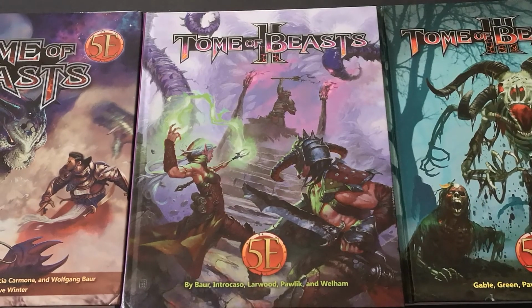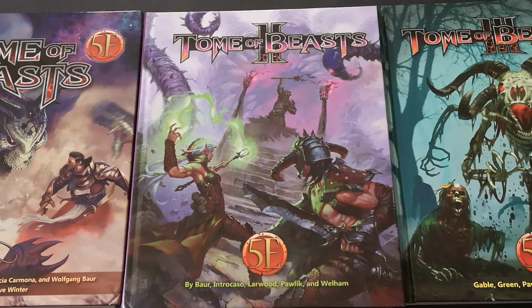So again, I'm just going to be very, very nitpicky. My second option is too much choice. You can have too much of a good thing. In each book, there's over 400 monsters. And whilst players can control how many of these books they buy, when you combine these monsters from the D&D books, you end up with several thousand monsters, which could be overwhelming to new DMs and even experienced DMs.